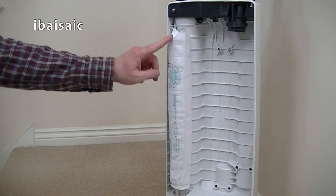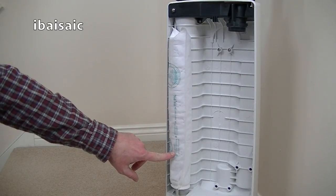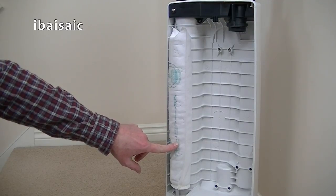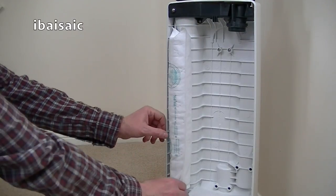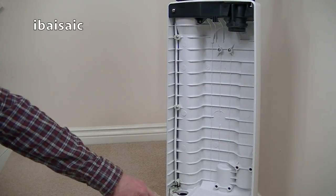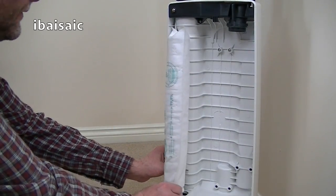Inside the bag compartment you'll find the S-Class microfilter. This is the other filter you get if you buy one of the SIBO service boxes. Again, if you remove this and don't put it back, another little fail-safe.